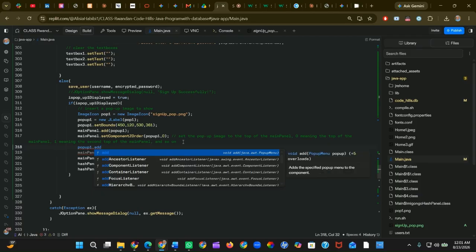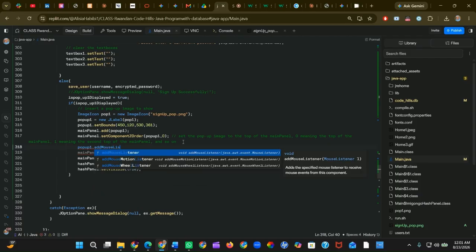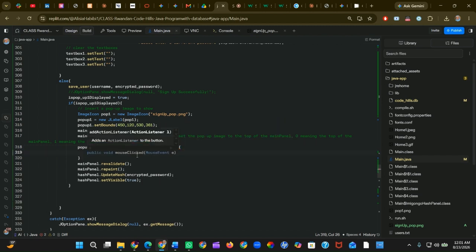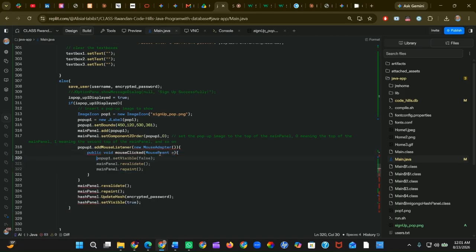Add what? Add mouse listener. Then you go new MouseAdapter, and then you open a curly brace and hit enter. And you add the mouseClicked also, because you're using the click function, though you could use something else, but this is what we're using. So now we need to do public void mouseClicked, MouseEvent e.